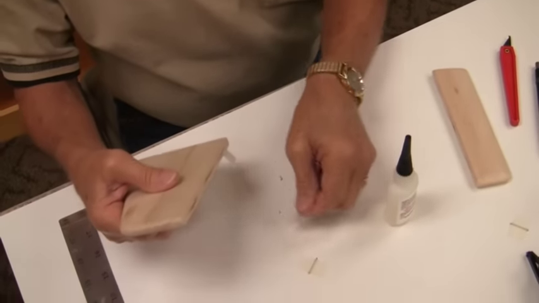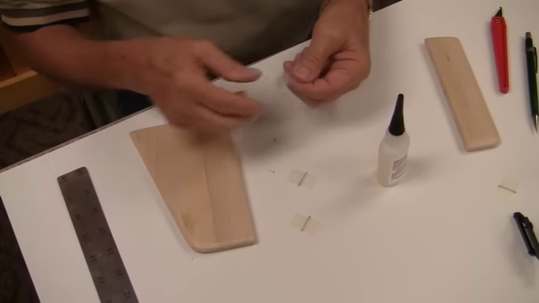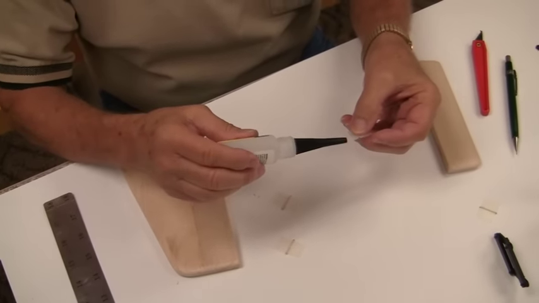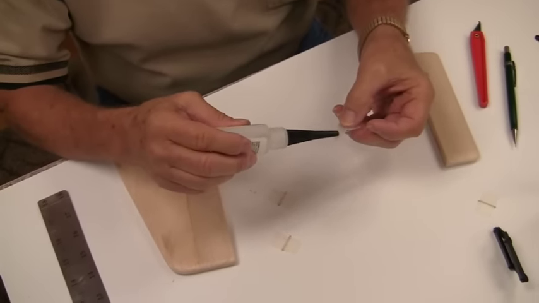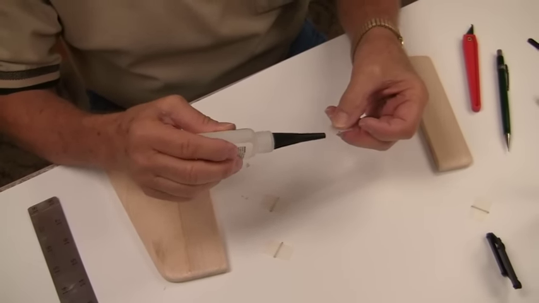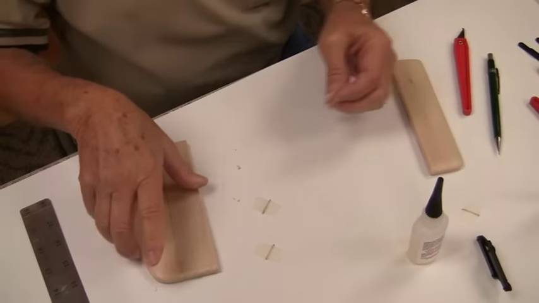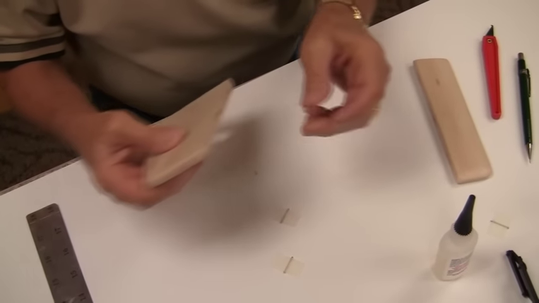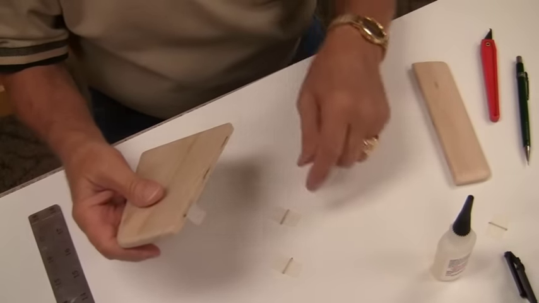And one at a time, I would use this, which happens to be a little CA, usually medium grade. Smear it on just a little bit. Don't go too far because it's going to move anyway on both sides of each hinge. And insert them carefully. Do the same with all three.